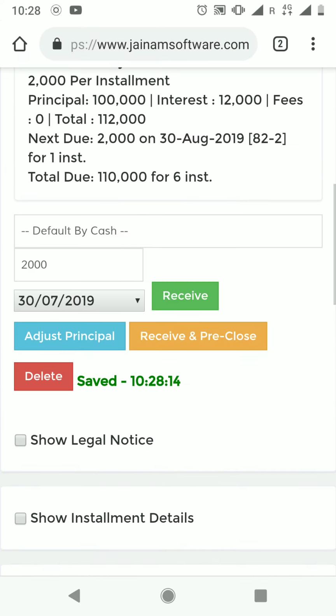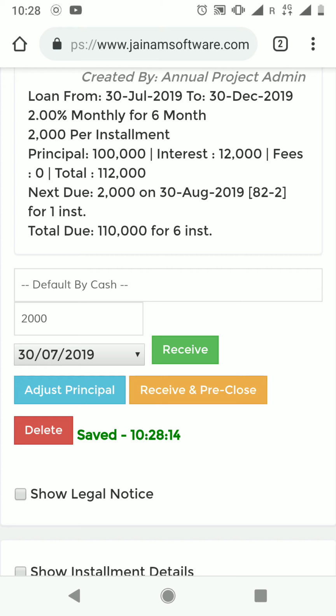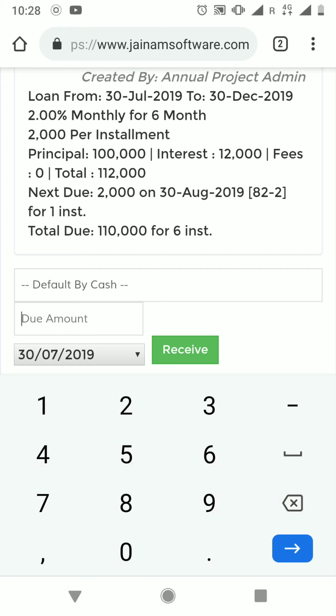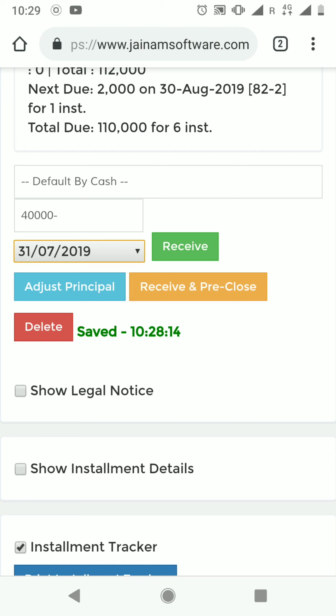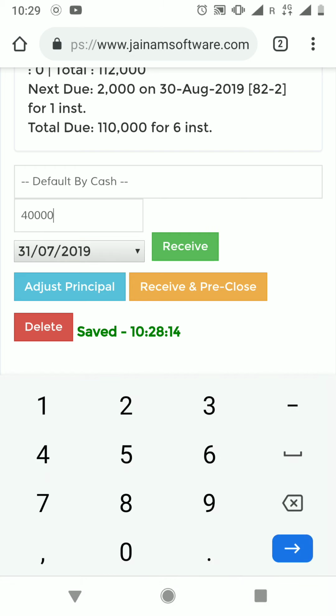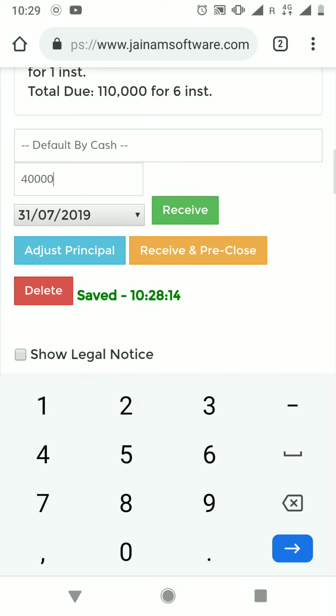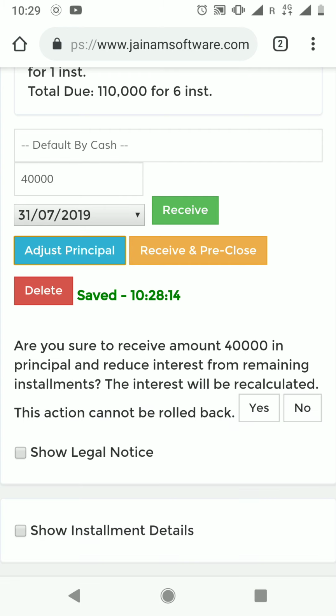One important thing is that the adjust principal option is now enabled, so the customer can give me the principal. Let's say the customer has given me 40,000, date 31st, and then I click adjust principal.